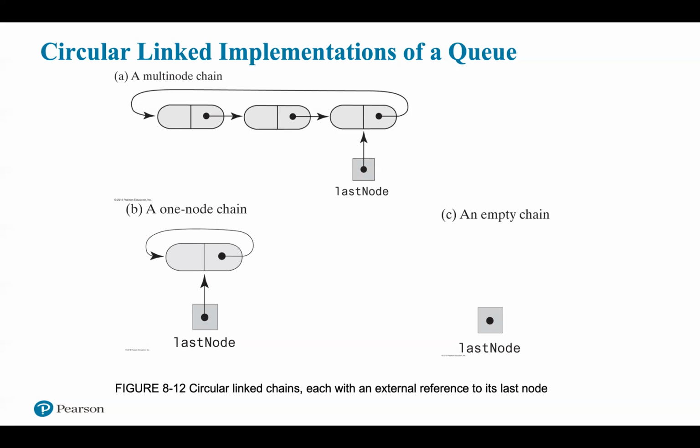In a circular linked chain, the last node references the first node, so no node contains null in its next field. Despite the fact that each node references the next node, a circular linked chain has a beginning and an end. We could have an external reference to the chain's first node, but then a traversal of the chain would be necessary to locate the last node. Having both a reference to the first node and a reference to the last node is usually more than is necessary. Since the chain's last node references its first node, we can have a solitary reference to the last node and still locate the first node quickly. And so here in the figure, we're illustrating such a case.